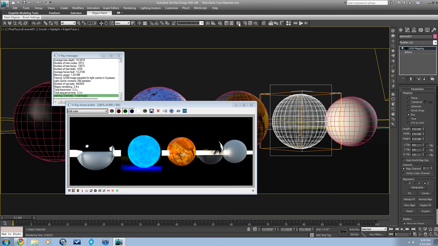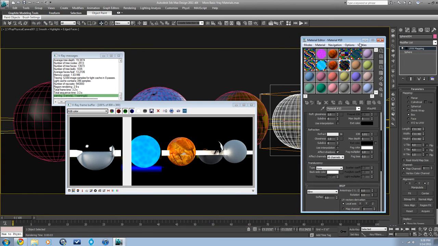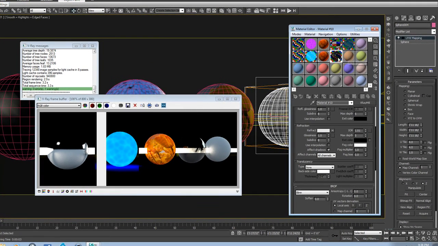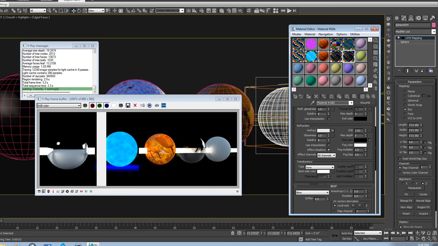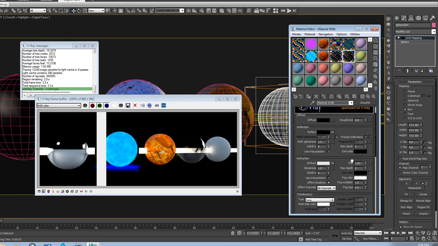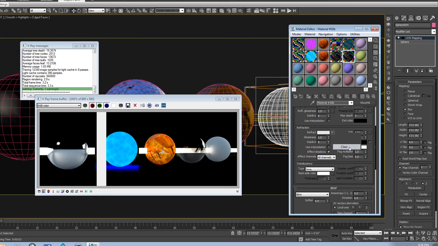Let's look now at one last material, do some subsurface scattering stuff, just basic. So if we take this glass here and rename it, and then just let's get rid of our smoke map on there.